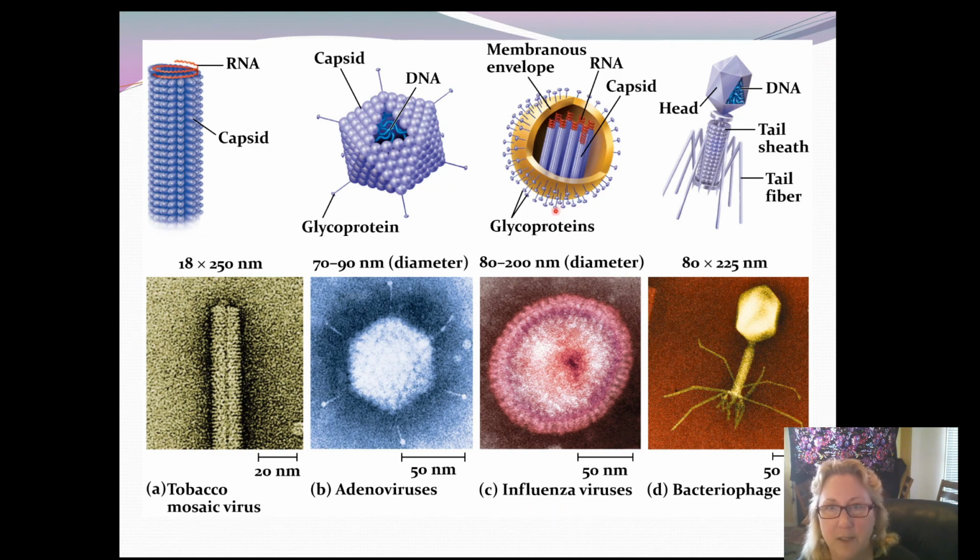Influenza viruses have that additional phospholipid membranous envelope. So they have genome, protein capsid, and then the outer membrane that they steal from the cells that they infect on the way out. And this is what makes them vulnerable to alcohol-based hand sanitizers, which we'll talk more about. Coronaviruses as well have this outer membranous layer on them.